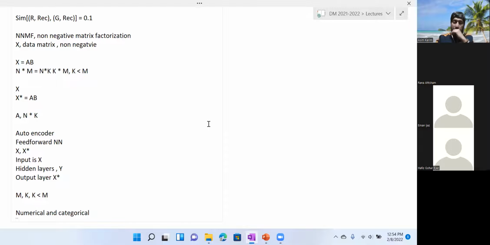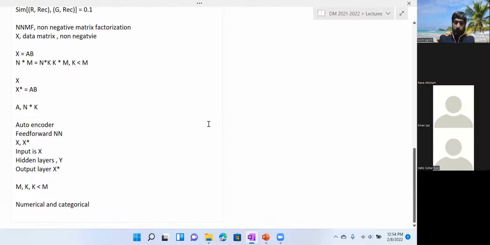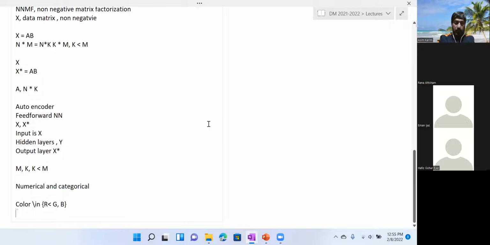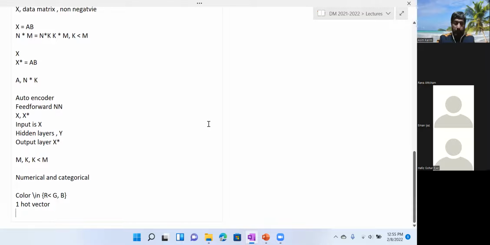So for categorical data set, you can do some kind of encoding. For example, let's say you have a categorical attribute color, and color, let's say, has three possible values, R, G, and B. So instead of using symbols R, G, B, you can encode this color as a one hot vector, or we usually call it one hot vector of size 3.